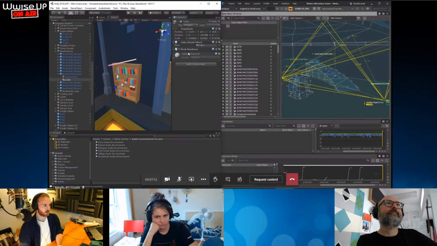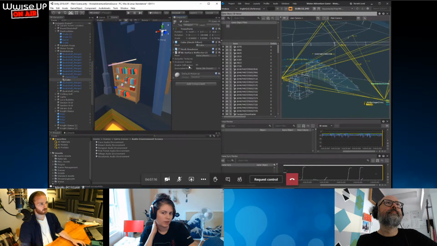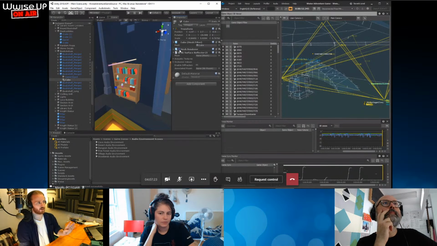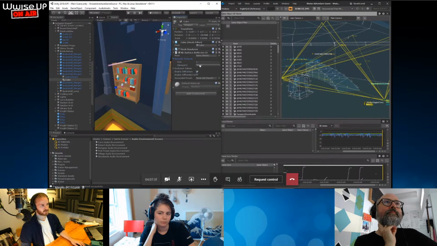So with that, we'll add the AkSurfaceReflector. You can remove the mesh renderer component completely, if you want. I guess I can, but I just want to have it so I can click it on and off so you can see that it happens. And let's say that in this case, we also want to use some diffraction and set it to enabled.